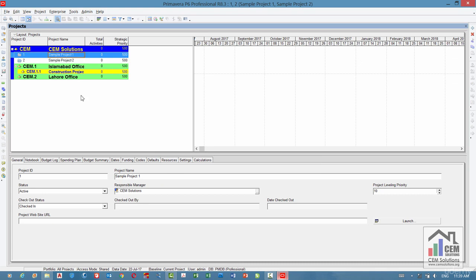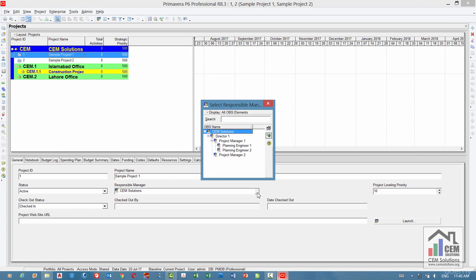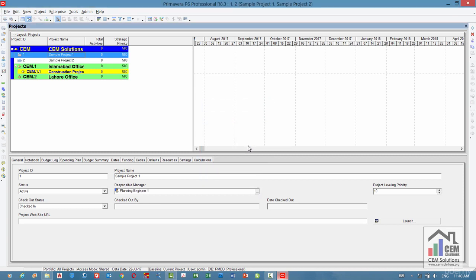In the General tab of the project window, there is an option to choose the Responsible Manager for this project. Currently, the Responsible Manager is CM Solutions. Click on this button to browse for other options and double-click on Planning Engineer 1. This will make Planning Engineer 1 our responsible manager for this project.